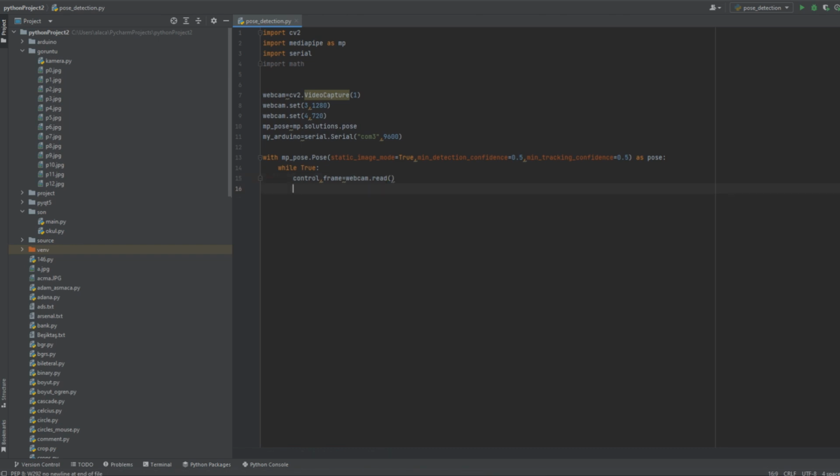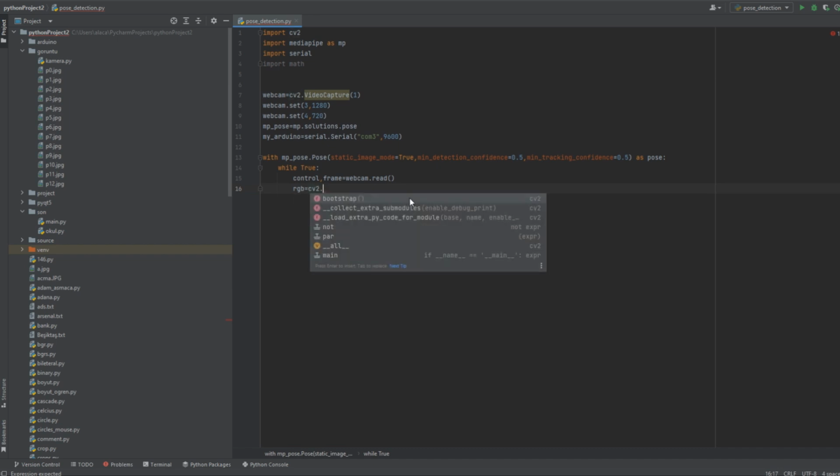So now let's move to a new line. Now we need to change our color format. As you know, the default color format is BGR in the OpenCV module. Actually, the MediaPipe module supports the RGB color format. That's why we have to change that. So for this, let's create a new matrix variable here. Let the matrix variable name be, for example, RGB. And if you want to change any color format using the OpenCV module, we should call the cvt color function.